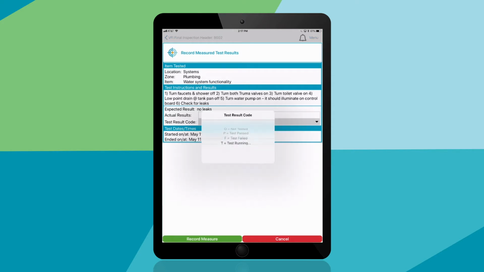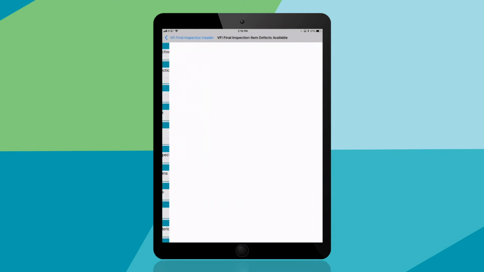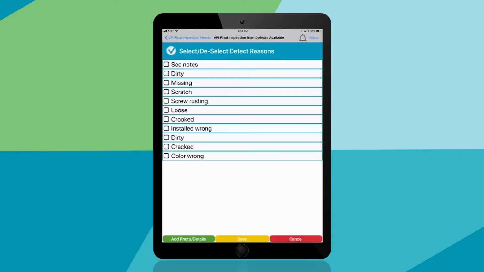If the test is timed, the app allows the inspector to start the timer with the test and continue inspecting other items in the plan. Marking an inspection item as failed will require further action. Attributes specify the exact nature of the failure to aid in root cause analysis. In this example, you'll take a picture, annotate it, and describe the problem you found.